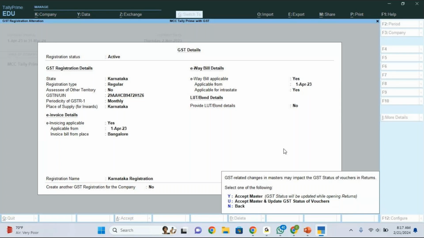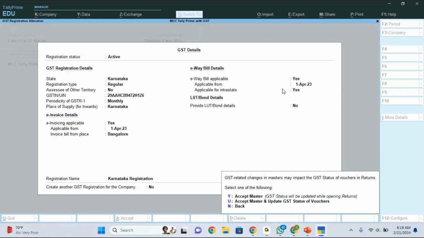Okay, now here I'll get a message which says that GST related changes in master may impact the GST status of vouchers in return. That means here I'm making some changes after recording a few transactions. So it's telling me that it might affect the reports as well.